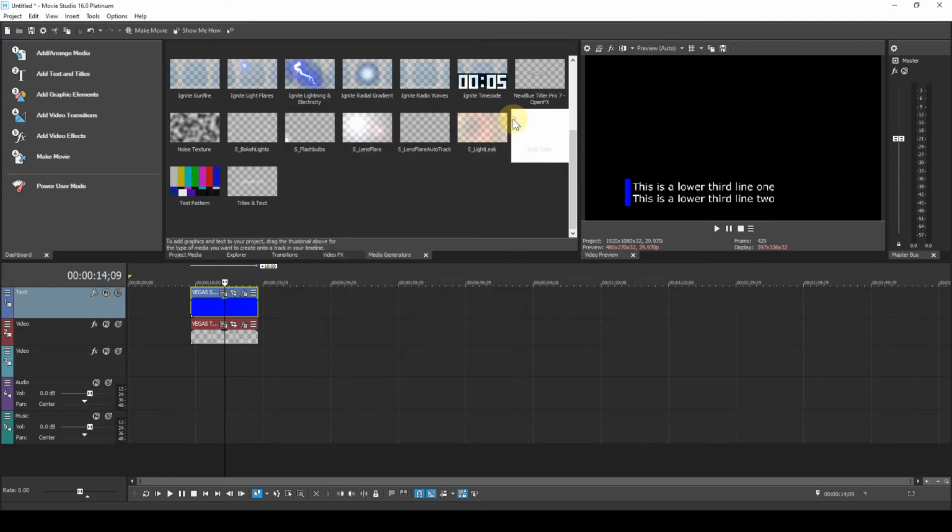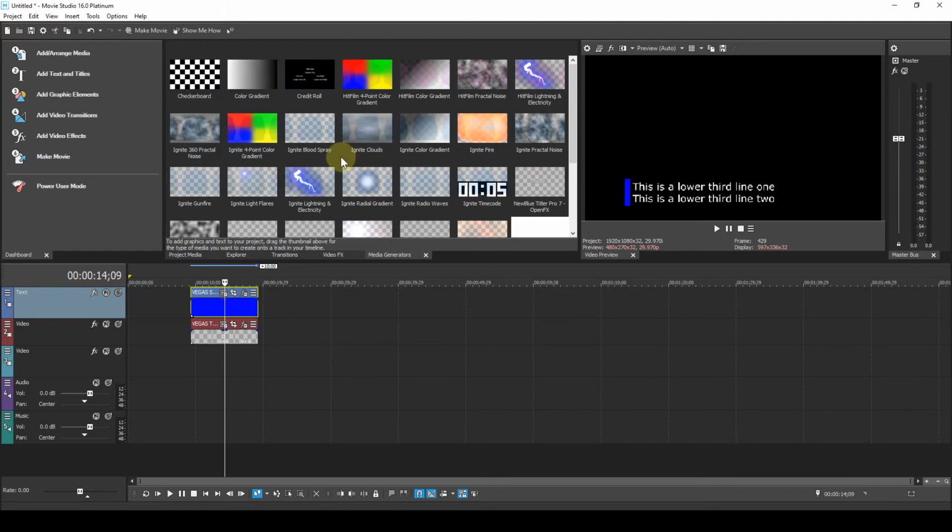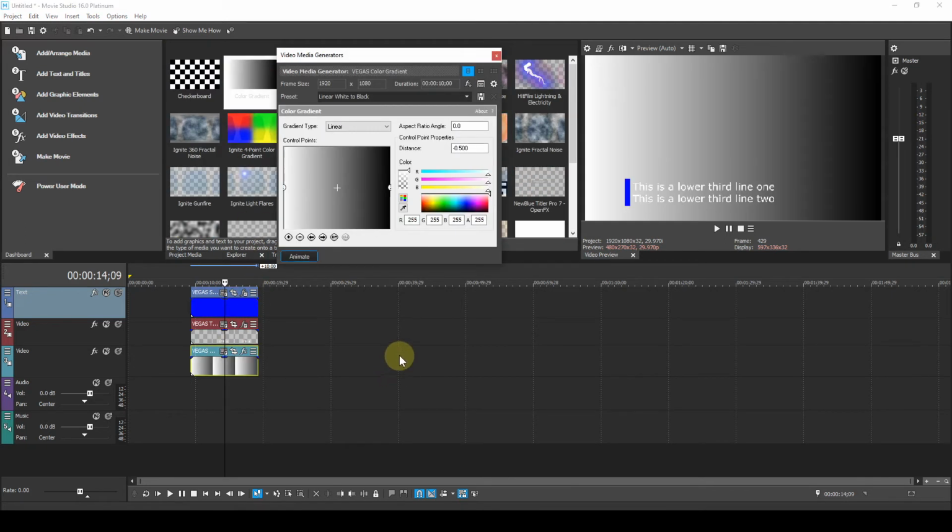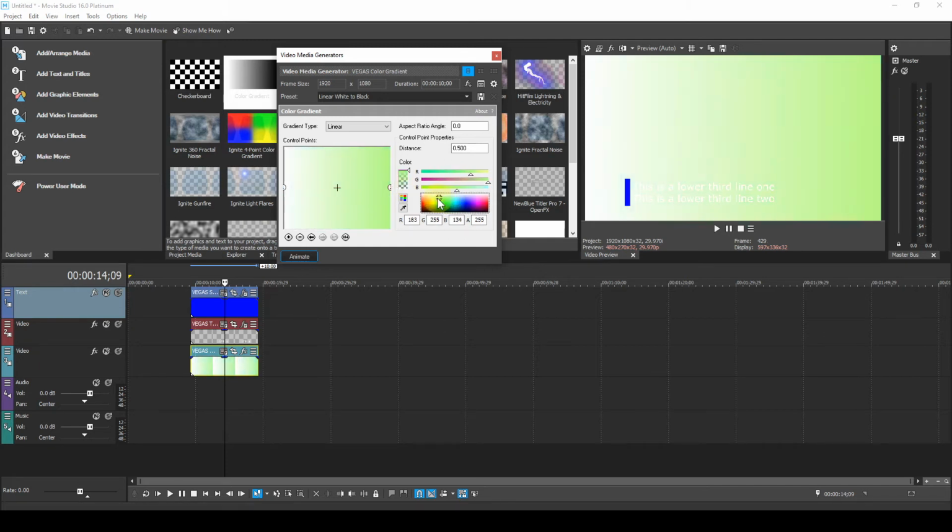Close this down temporarily. And what we really need is something on this track here to give it a bit of contrast. So what I shall do is go to the colour gradient, pull that down, and pick a suitable colour.